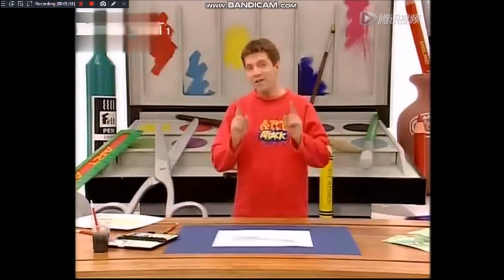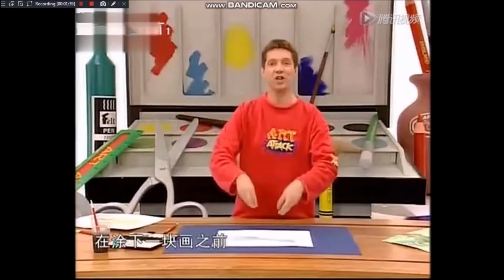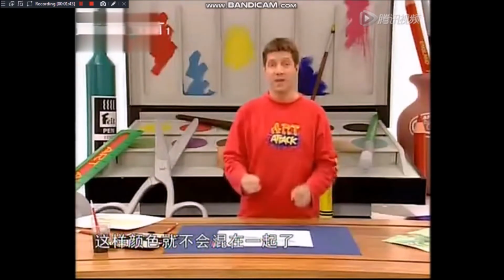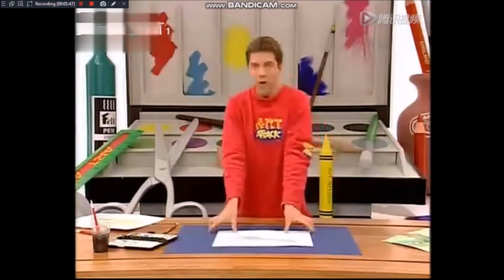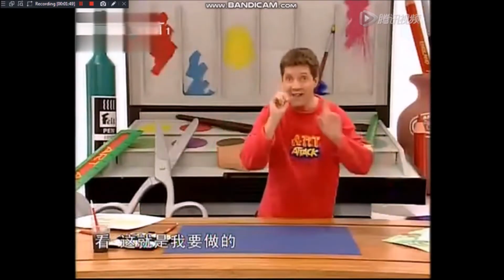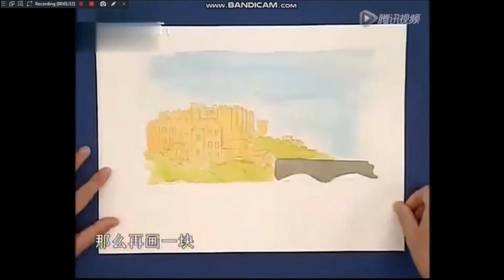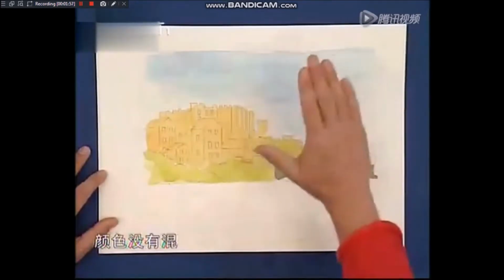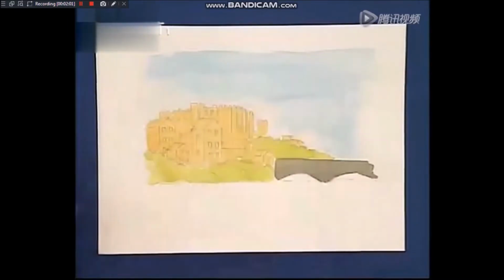And you know, that is the secret to good watercolour paintings. Paint each section, then stop and allow it to dry before you move on to the next bit. That way, the paint won't all run into each other and go out of control. So I'm going to put this to one side, and that's exactly what I did with this picture. I did each section, I allowed it to dry before I moved on to the next section. And look at it, it's crisp, clear, and there are no runs because I controlled the paint.